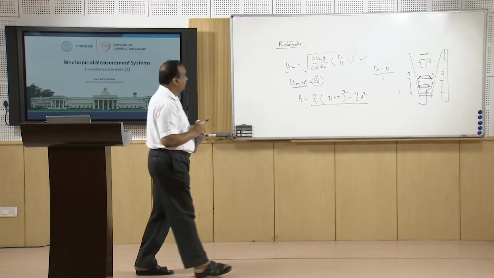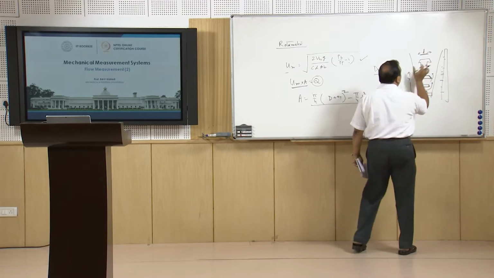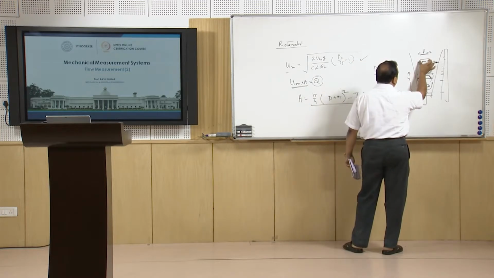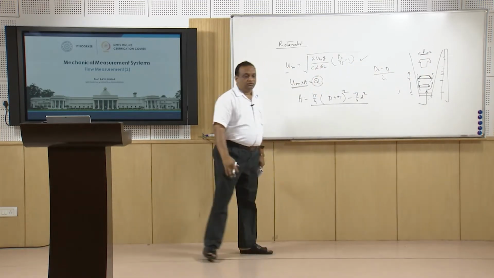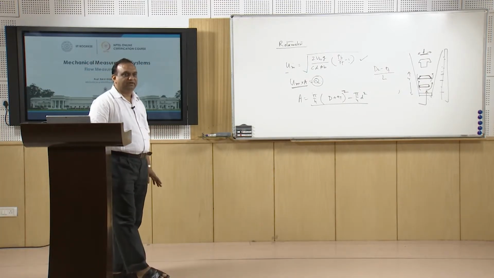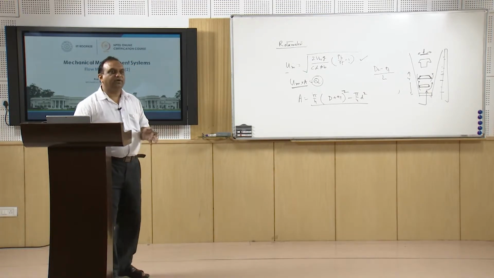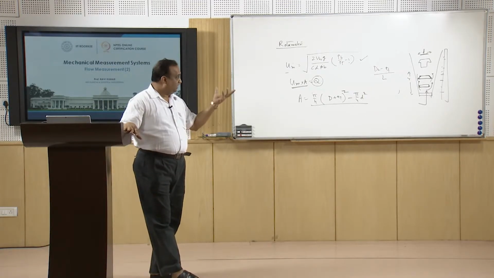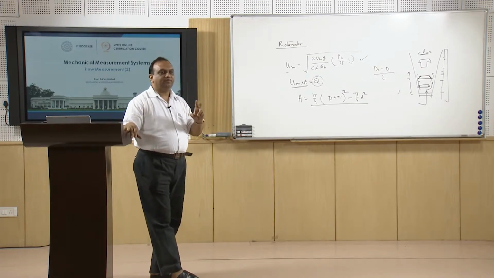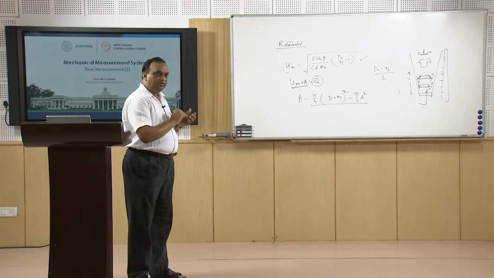D is the diameter of the bob because it occupies certain cross section. So the area available for the flow is the cross section area of the tube minus the area occupied by the bob. The density of the bob has to be as high as possible, right? That is why it is made of iron. We take an iron bob, we don't take a plastic bob. It depends upon other factors also, but in most flow meters you will find that the bob is made of iron. So there is a substantial difference between the density of the bob and the density of the working fluid.